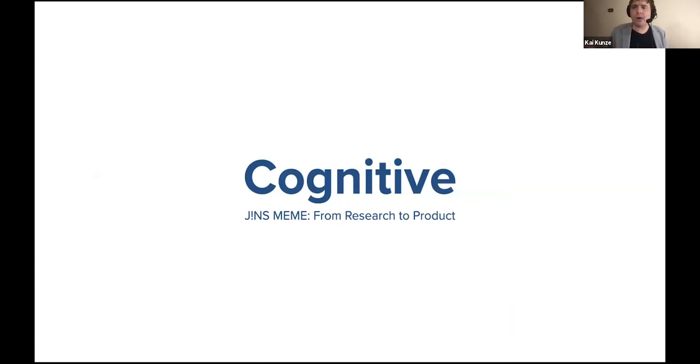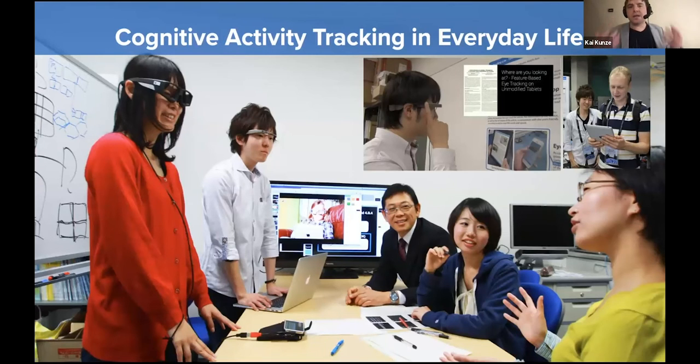However, over time, I moved on from this and tried to figure out if we can also understand something more of what is going on in the mind. I used cognitive as a term, but it might not be too accurate. It's just trying to understand internal processes of us humans with external sensors. The first things we did were using eye trackers. You see here an example of optical eye trackers, but also Google Glass, tablets, smartphones, and other things, to display or figure out what is happening.